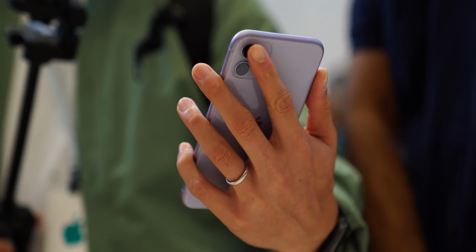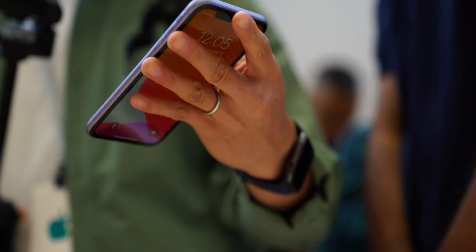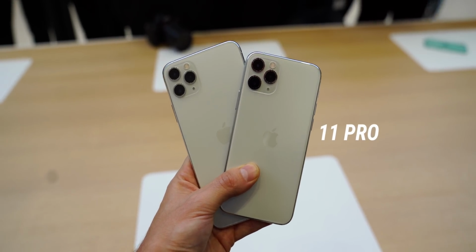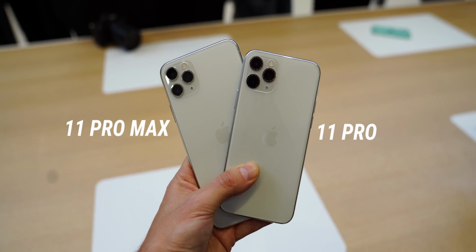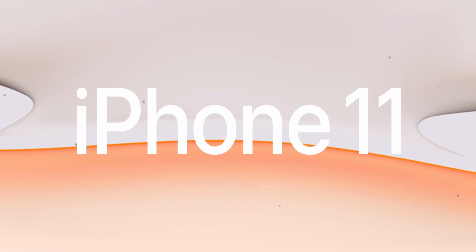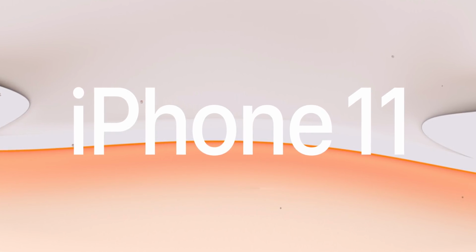Long live Windows 95. So the iPhone 11 is the follow-up to the iPhone XR, the iPhone 11 Pro is the follow-up to the iPhone XS, and finally, the iPhone 11 Pro Max supersedes the iPhone XS Max. And while I don't think that's the best name in the world, the overall naming scheme and branding this year is much better. 1, the Roman numerals are gone, so we're not gonna have people asking for the iPhone XI, thank goodness.